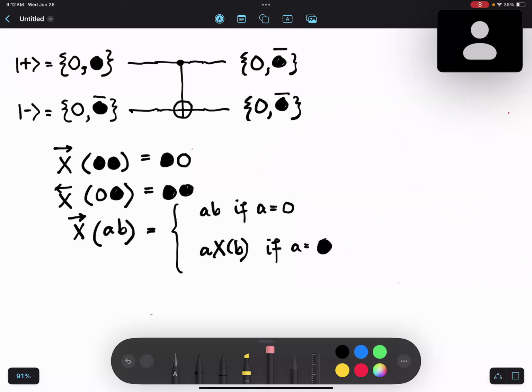So I'm going to say that, look, X, the control knot has an arrow on top, and that was an example. And then this is another example, and this is the general thing.